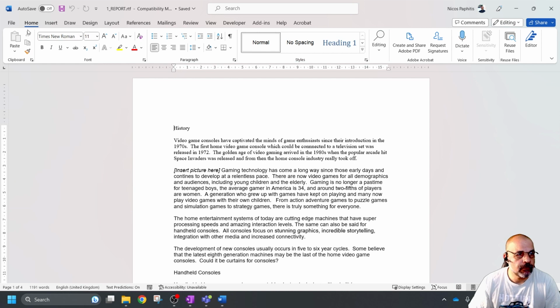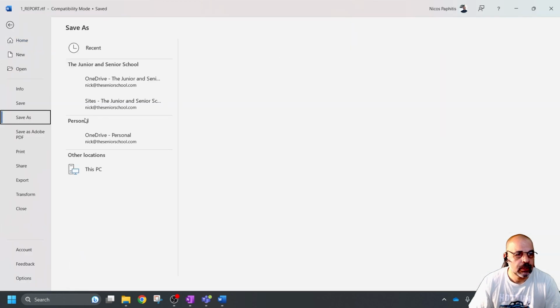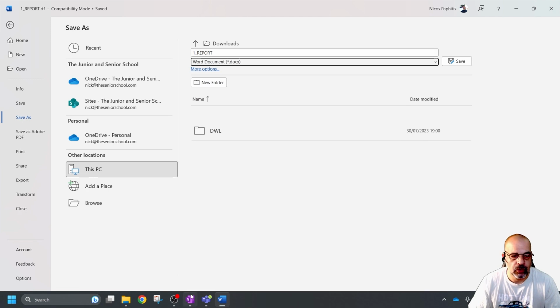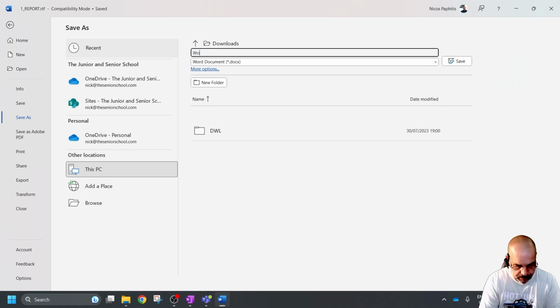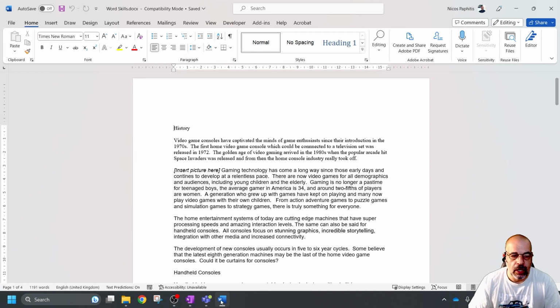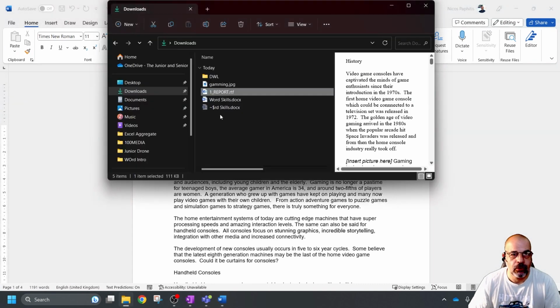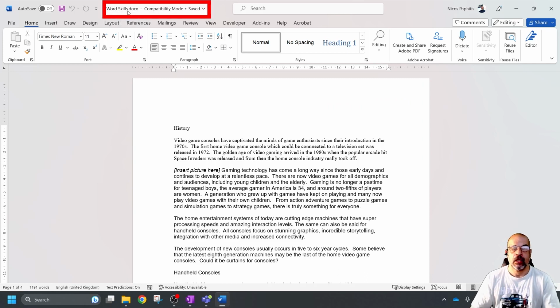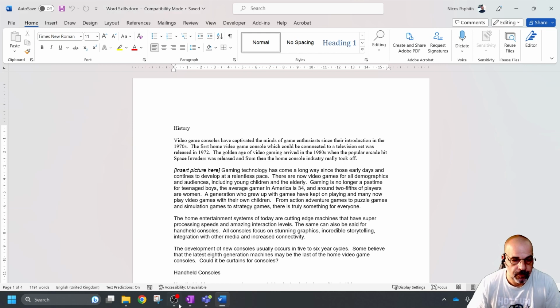And then I'm going to go to File, Save As. I'm going to change this from RTF. I'm going to make sure I choose a Word document, the one that says .docx, this one here. And I want to save that with the name Word Skills. And click on Save. So now I should have, in the same place I had before, there it is, Word Skills. And the document I've got open now, if we look at the top, it says Word Skills.docx up here. So that's that first part.